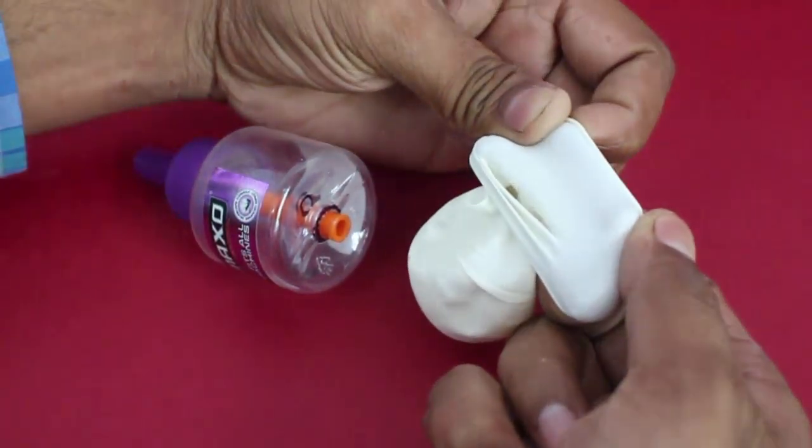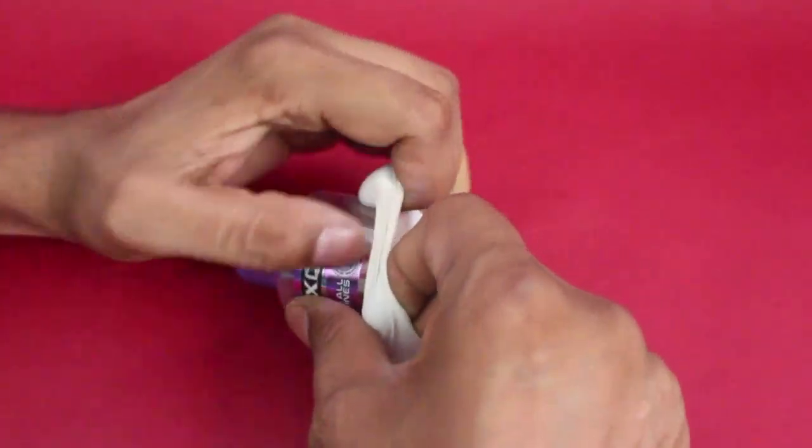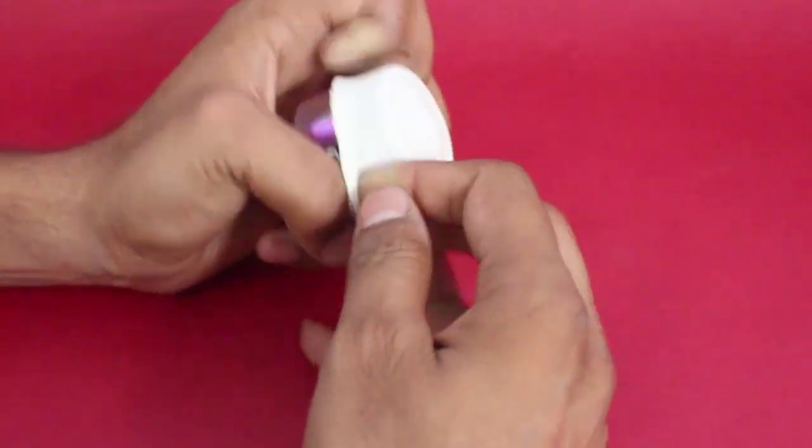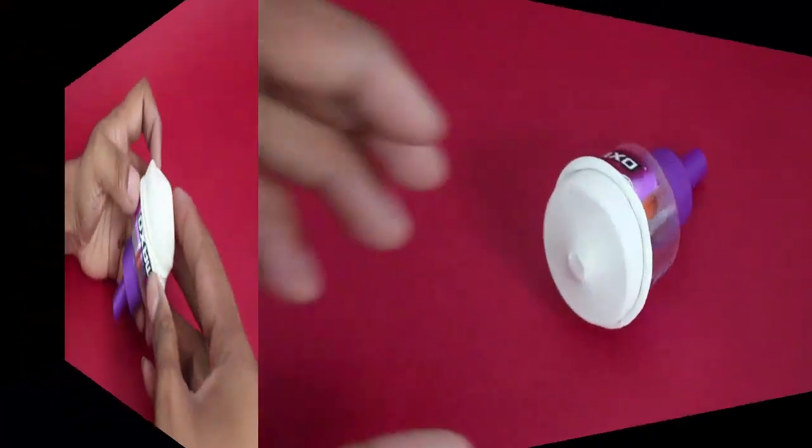Then stretch a good quality balloon on the base of the bottle. On stretching the balloon, you will see the sketch pen in the middle.